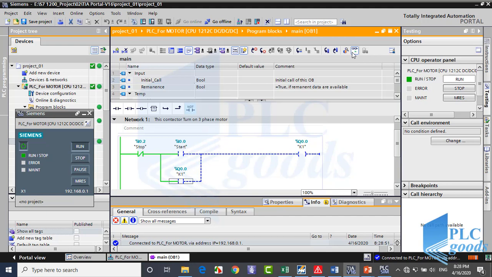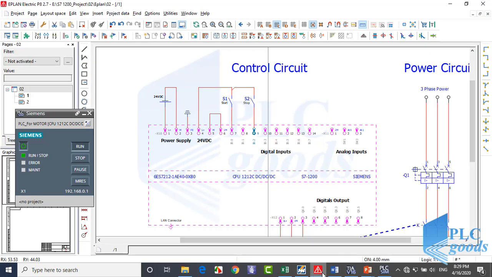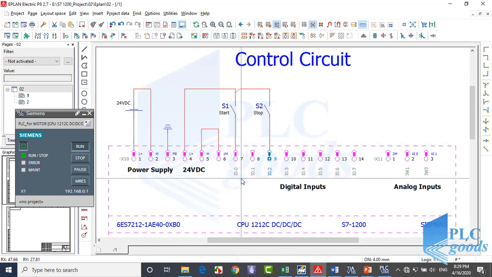As you see, the working window is changed a little. For example, the color of this window is changed to orange color. The instructions in the left side have gone, and now a CPU is here, and on the left, we see some green circles. To test the program, we want to change this normally open contact to close. If you use a real PLC, you can change it with this switch.